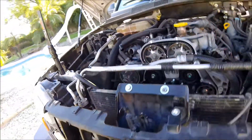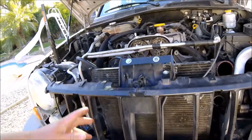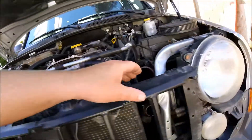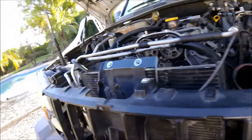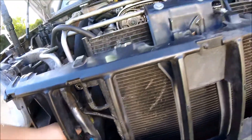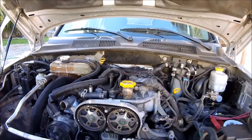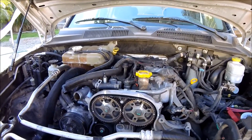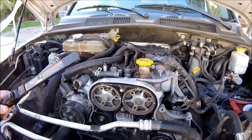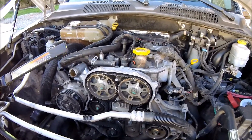The other thing I found is the auxiliary cooling fan is missing. This was obviously in some type of minor front end collision — I've got some cracked radiator support here — and whoever repaired the job took the auxiliary cooling fan off and never replaced it. There's the connector for it. That could be a contributing factor to cooling system overheating, but that would affect mostly slow speeds, not high speeds. The problem statement was overheating on the freeway, which I don't think the auxiliary cooling fan would contribute to, but I'm going to replace it.